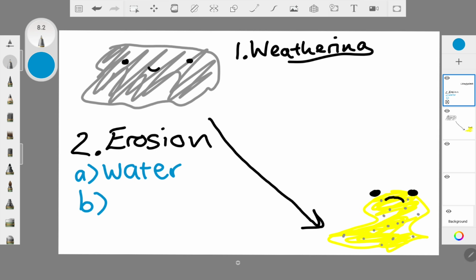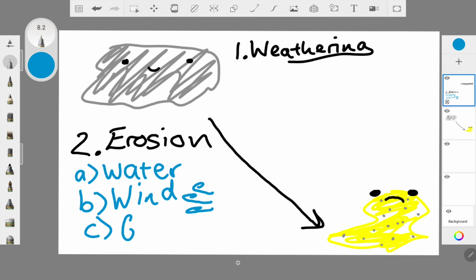What else can move sand, sediment and soil away? Think about times it might get in your eyes. Wind. Yeah? The wind will blow things like sand around. You'll notice it can get very dusty here and it will build up on things like cars. That's where sand has been eroded from somewhere else, blown away, and then dropped here, which is the third part we'll talk about in a minute.